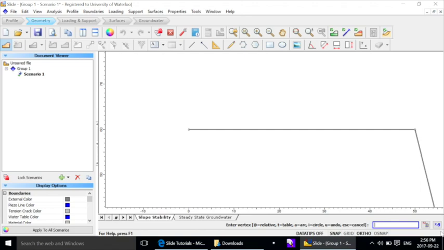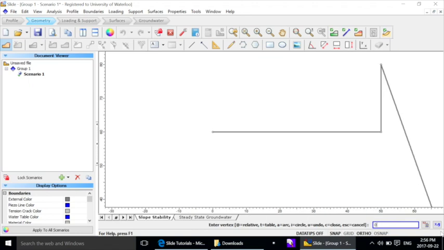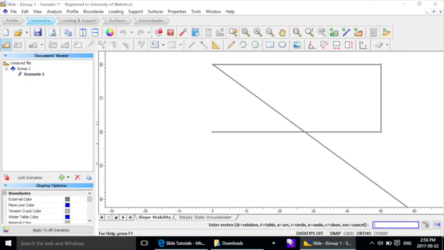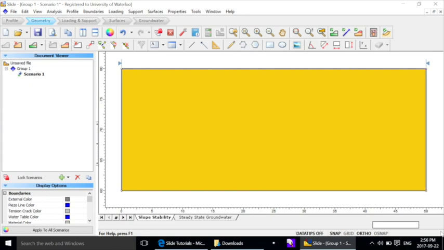I could create the external boundary very fast. Okay. So you see my surface is at 80 meters.